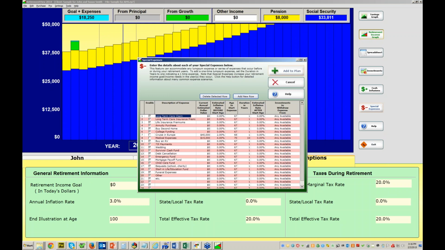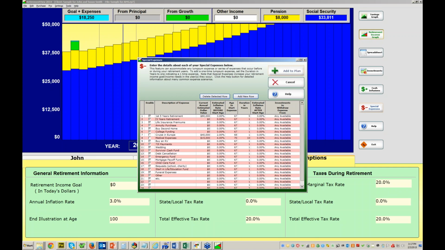And what I'm going to do, I'm going to go to the first line, and I'm going to say first 5 years retirement. And we're going to say they need $80,000. And let's say the inflation is 3%. They're retiring at 67, so duration 5. So we're going to cover 5 years. We're going to still have a 3% inflation. But you know what I'm going to do after that is I'm going to put another line. I just did a copy and paste there to make it easy.